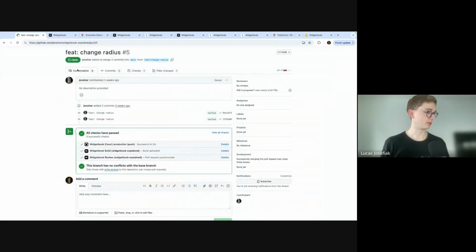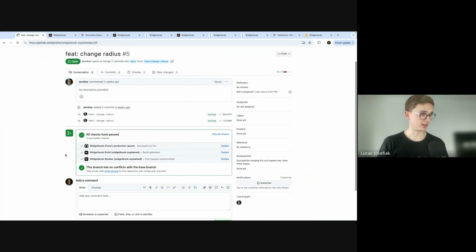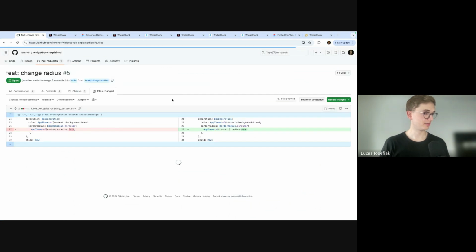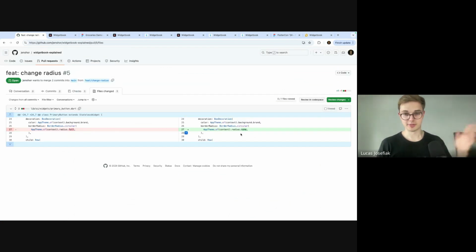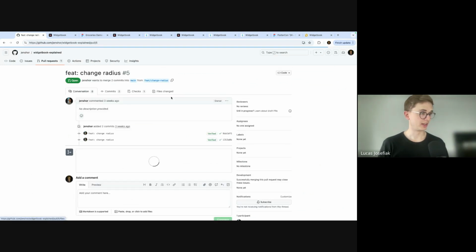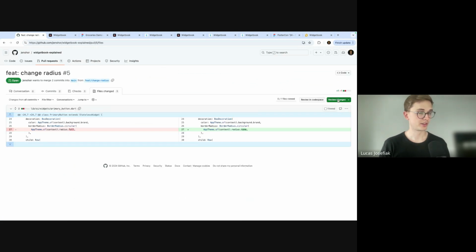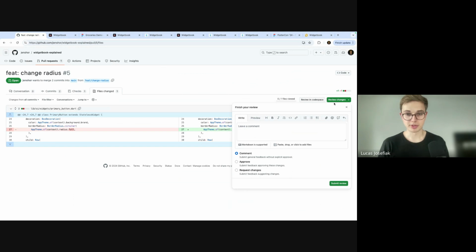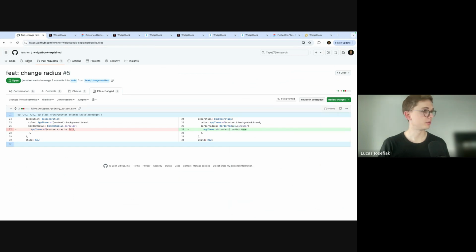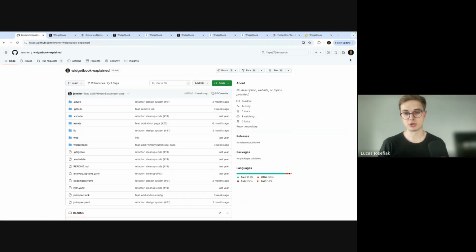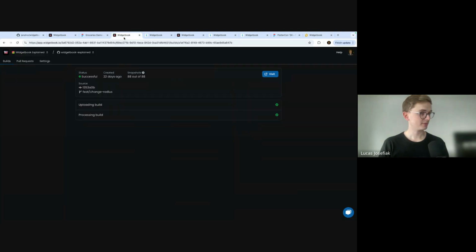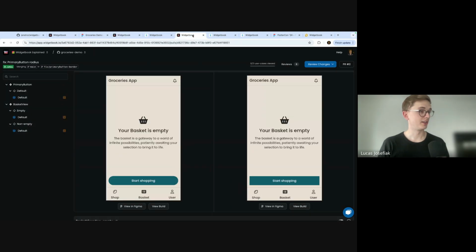In the end, it's going to be quite similar to GitHub, where you can leave a comment and then say approve, request changes, submit the review, and then I'm done with it. So it's going to be quite similar experience to that. And that's the next feature that we're working on.